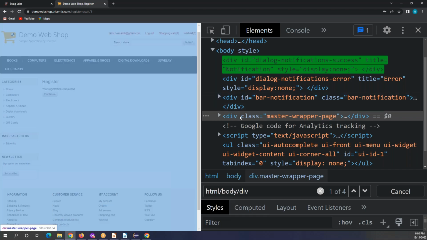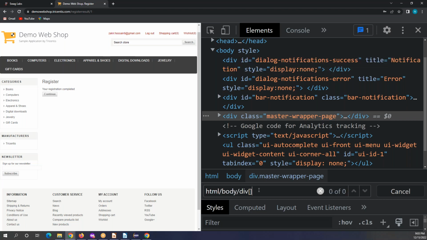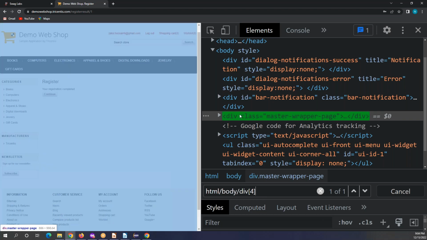So if I need to go to this div, then I have to type div, and then, if you remember that we have array, just put that array bracket, and inside the array bracket we have to mention which div you are going to. If you have multiple tags with the same name, then you have to mention which tag you are going to. So 1, 2, 3, and 4. So you have to put 4 here. So div[4]. This is the way we go to that specific div. You got it? Got it.